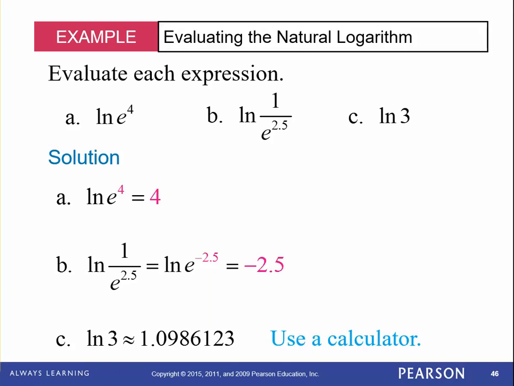Depending on what kind of calculator you have, if you have a TI, once you press the ln button, it's going to open a parenthesis and you type in 3, close it off, and press enter. Some of you may have calculators that use Polish notation. Polish notation just means it does not keep track of order of operations.